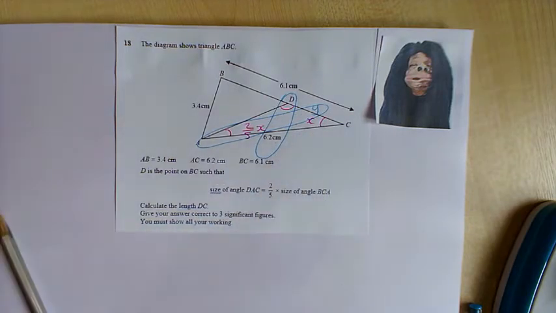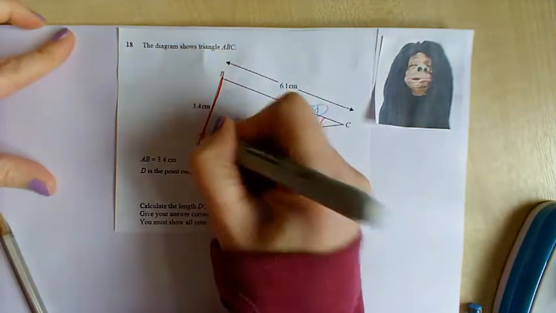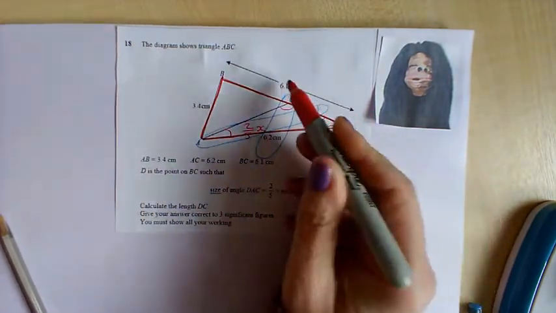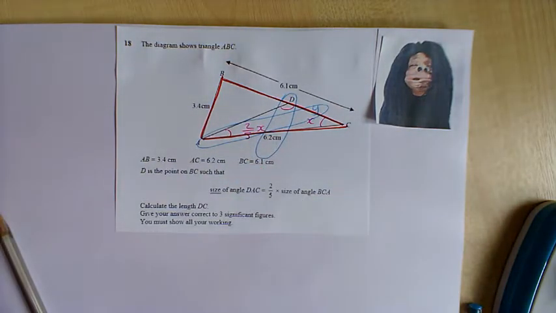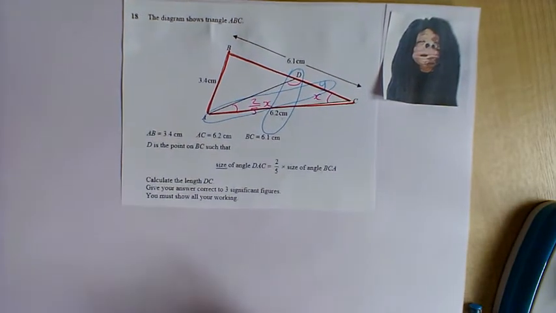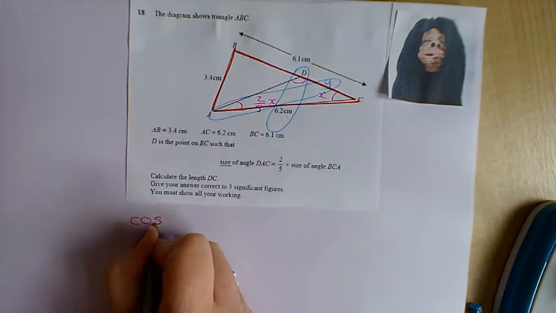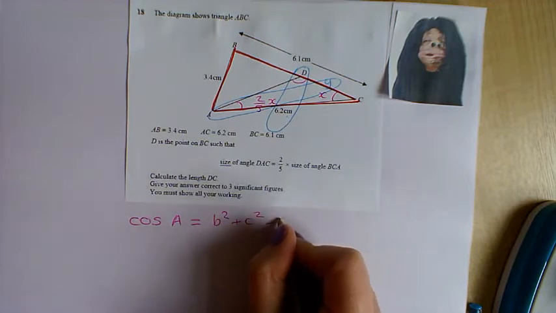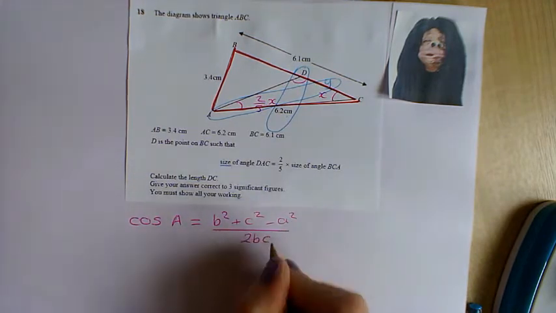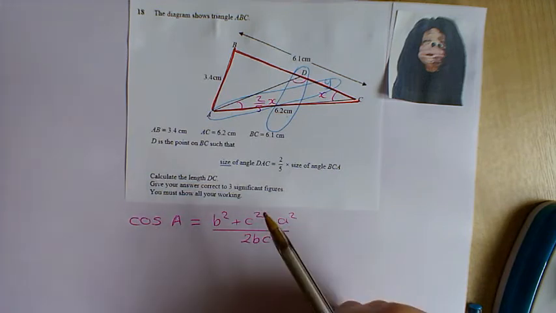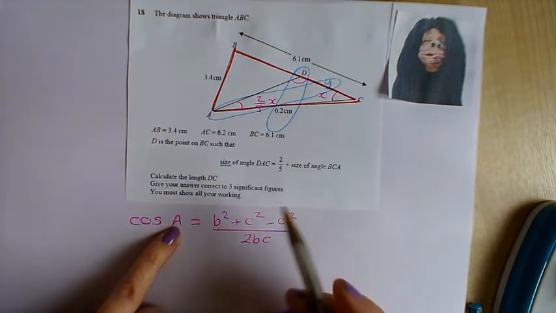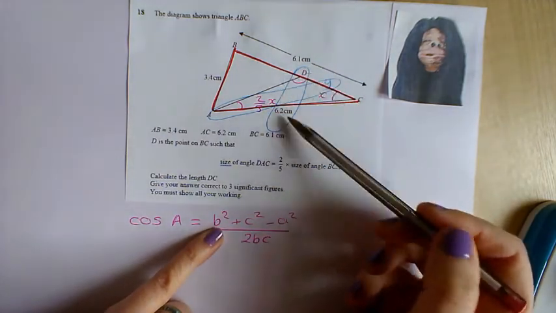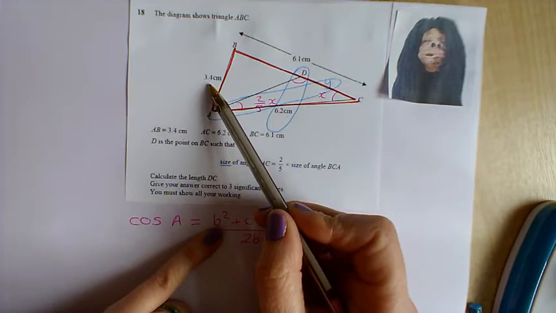To do that, we need to look at the bigger triangle, this one, ABC, where we've been given all three sides. It's not a right angle triangle, but we know all three sides, so we're going to use the cosine rule. Now, the cosine rule to find any angle would be b squared plus c squared take a squared over 2bc. That would be cos of the angle. Remembering that the angle we're trying to find, the two sides that we're going to square and add together have to be the sides next to it. The side opposite it is going to be a little a.